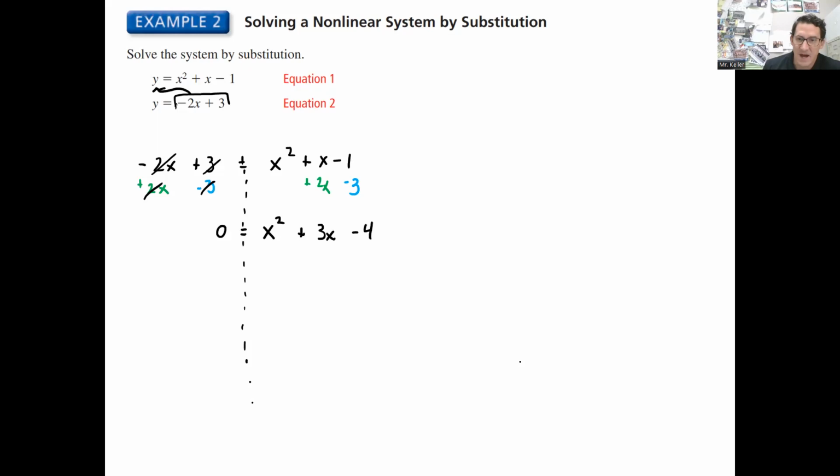Now from here, we have options of what we can do to solve. What I'm going to do is factor. You can try completing the square. Completing the square is probably not a great idea since this is an odd number, and then you'll have to deal with some messy fractions. You can also do quadratic formula, but this one will factor, so I'm going to factor. Using an x factor, on top is going to go -4, on bottom is 3. Factors of -4 that add to 3. That's going to be a +4.